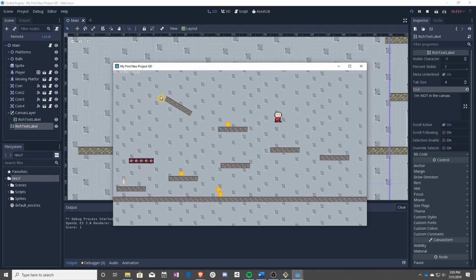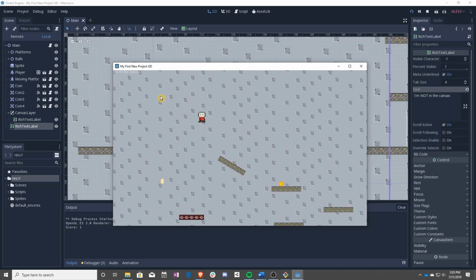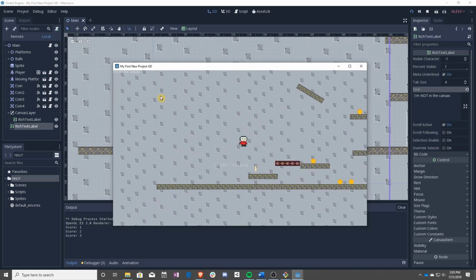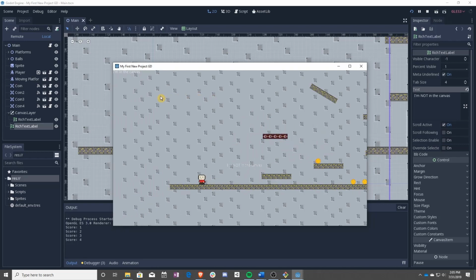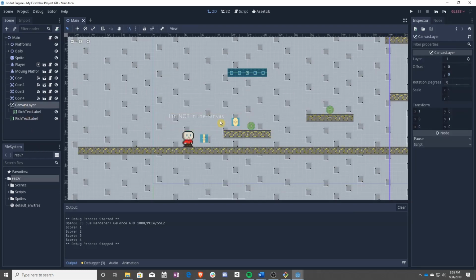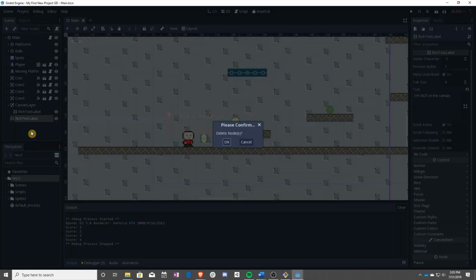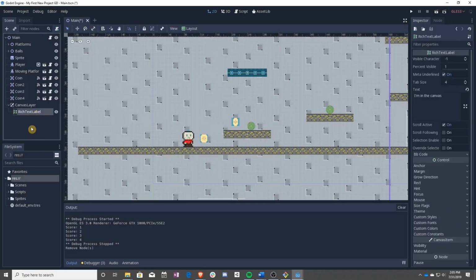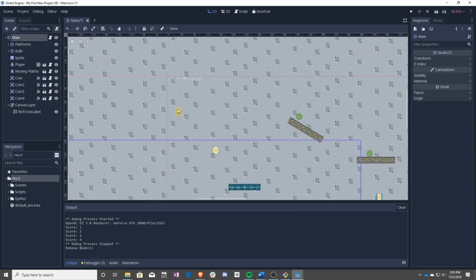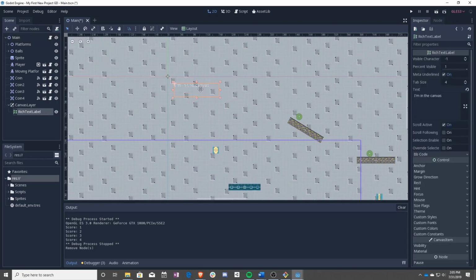So this is a fun way to play around with multiple levels of text. You can print text straight in the game if you want and have it be part of the background, like signs, or you can keep it up here to keep track of things like score and life, other players in the game, anything like that. But we don't want a static in-the-world version, so we're going to delete this and use this rich text label instead. First off, we are going to move it down here a bit.